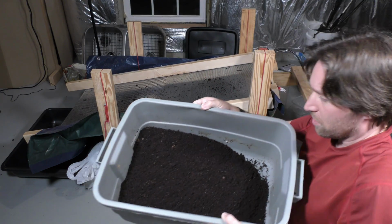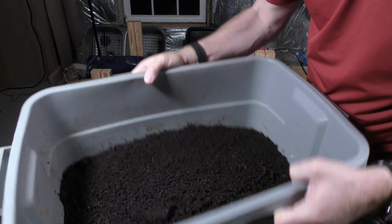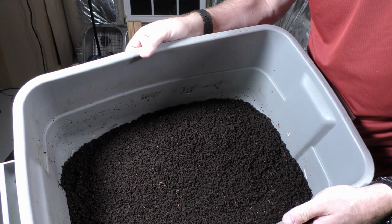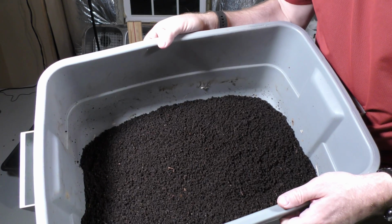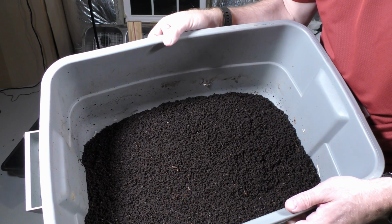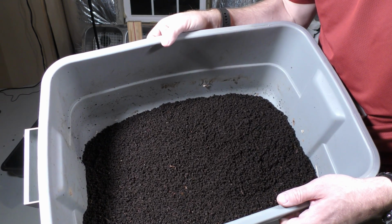These castings, though, they look really, really good. I mean, there are some worms in there definitely, but this looks really well sorted. That just looks like beautiful castings to me. There definitely are some worms in there. They're definitely getting through. If I were to build this again, I would probably have the 1/8 inch go all the way through, and I would just forget completely about the 1/4 inch, unless I really just wanted the rough stuff. But this looks just wonderful.